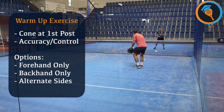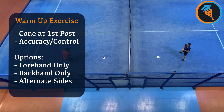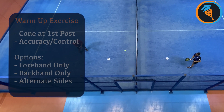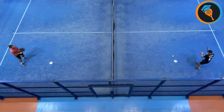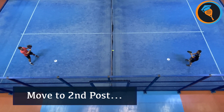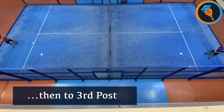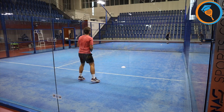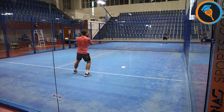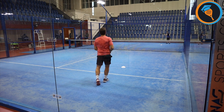These warm-up exercises are so useful — even the professional players do a lot of these touch games and control games before they're hitting at the back of the court. In this one we're basically aiming for the cone, and when we hit the cone we gradually move further back in the court. You can do this hitting only forehands, only backhands, or alternating one forehand one backhand, making sure you're moving around that cone. Many students say they're not hitting the ball well when they start hitting 100% at the back of the court without these controlling exercises, so this is really important to add into your practice.